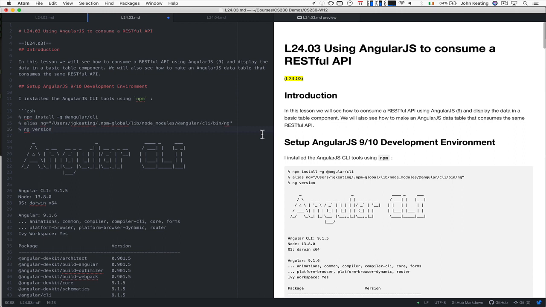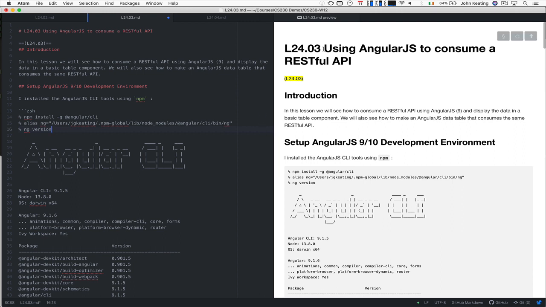But at least in the last lesson, I was able to show you how you could use ExpressJS to consume the fake data that came from the JSON server RESTful API as well. So you should see it's possible, but now this is a clear break between the two.